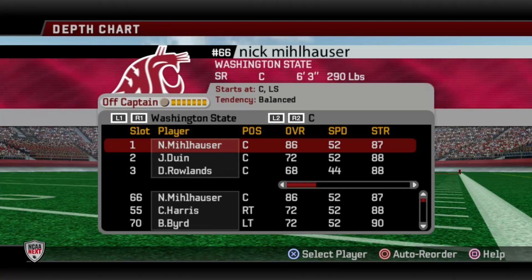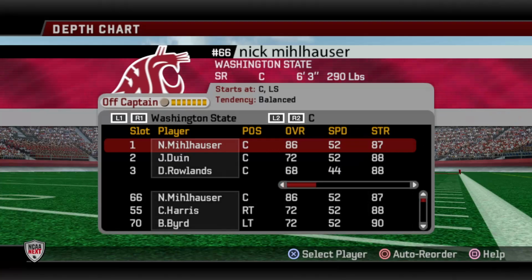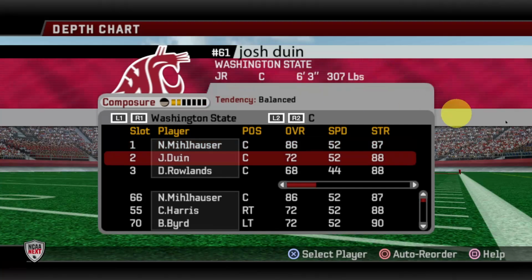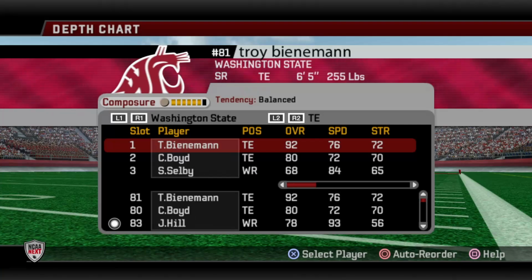And thankfully, since you're under center the entire time, one of the positives is you do not need a super smart center. And why I say that is because if you're in the shotgun a lot, you're going to get a lot of high snaps, especially if your center has bad awareness. I'm quite positive that awareness is directly tied to how many high snaps you will have. But you're not going to have any high snaps in this offense because you're under center the entire time. Otherwise, I would just treat him as a big old offensive lineman that's just going to push somebody around again. So that's just something to keep in mind with your recruiting.